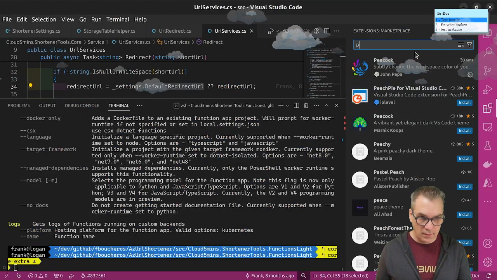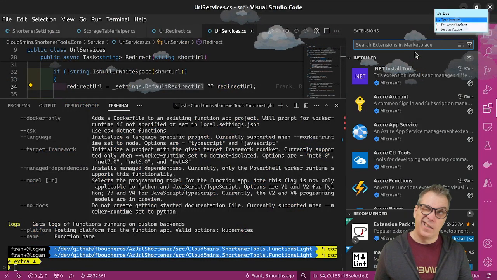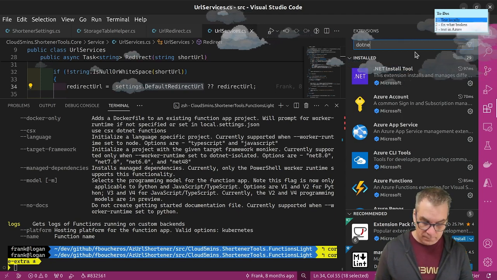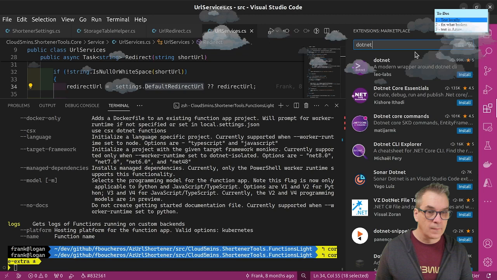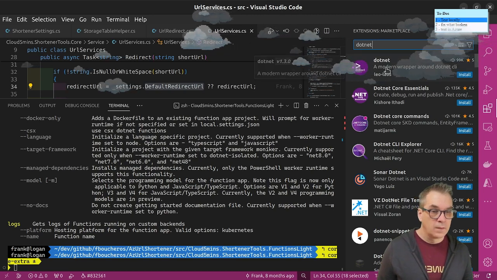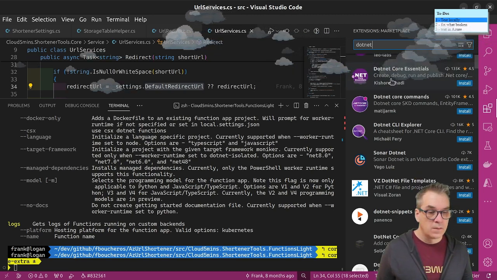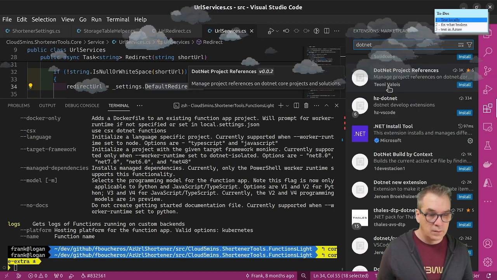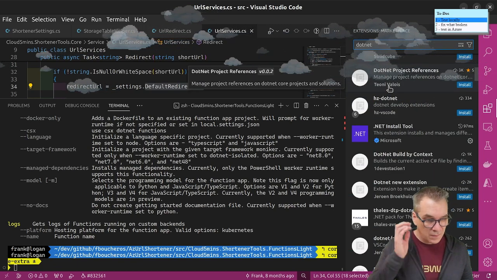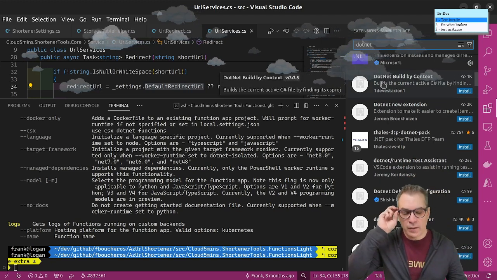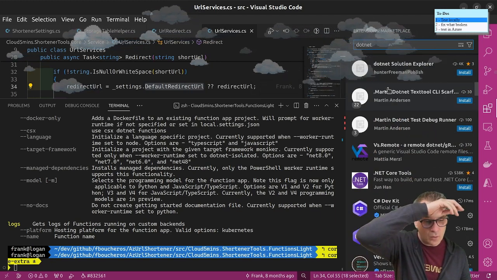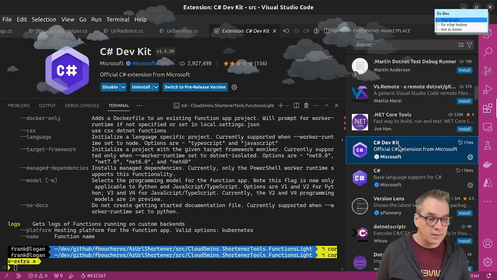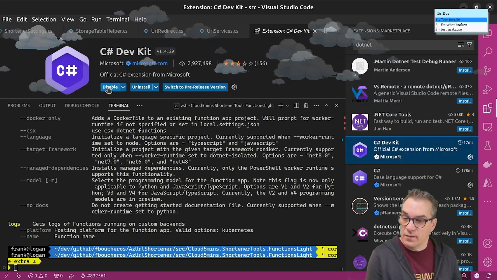What is it again? What's it called? Do you remember how it's called? That extension, the core tool? No. Oh, the dev kit. Oh, it is installed.